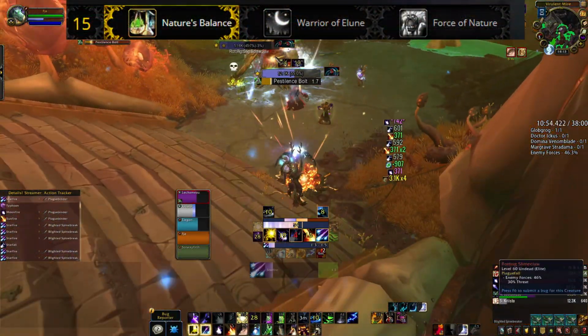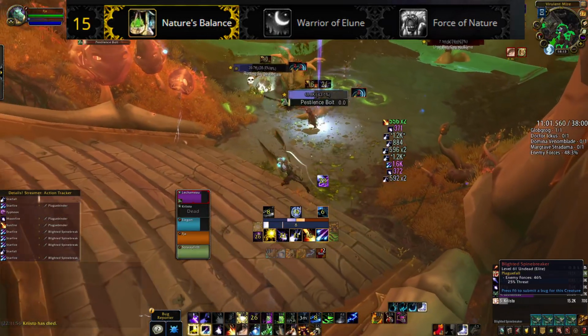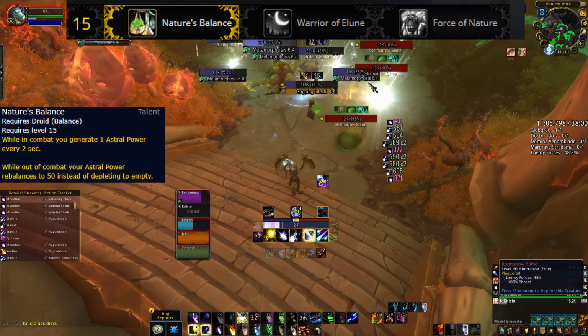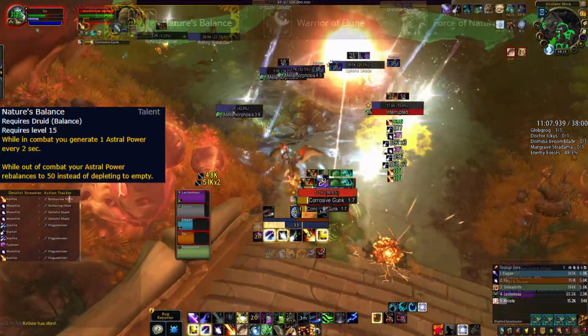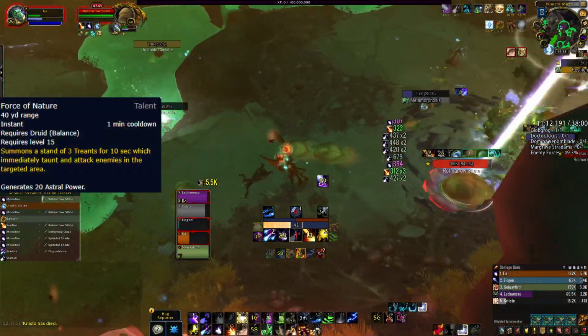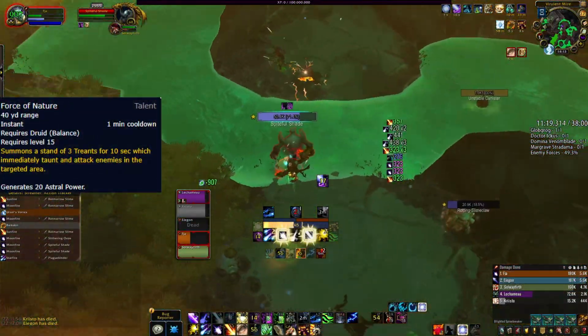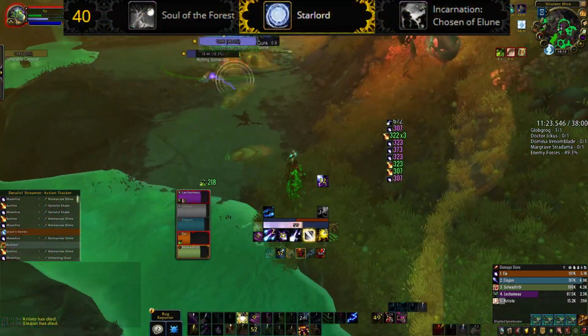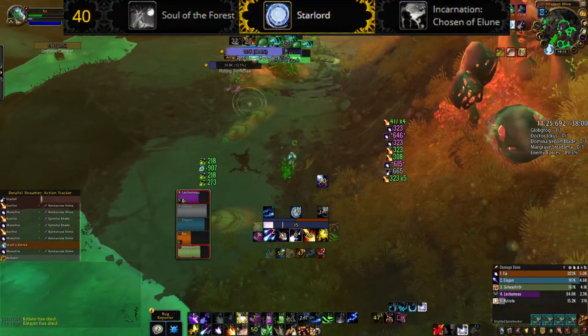Your first row is going to be divided pretty much by sustained overall damage with Nature's Balance, giving you passive background Astral Power generation, which is pretty boring. And then Force of Nature, which is going to be a pretty good Mythic Plus talent because of essentially being a tank cooldown. Your level 40 row is going to be again split between Star-Lord and Soul of the Forest.